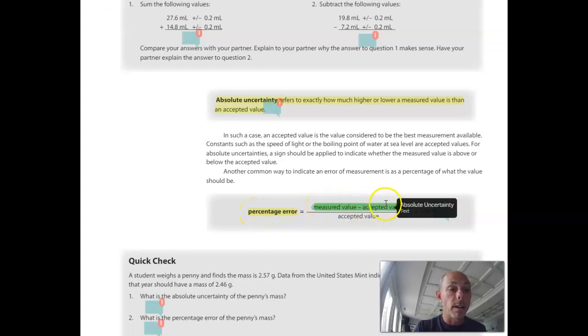So again, the numerator, if we were just to express the numerator, is the absolute uncertainty. But if you compare absolute uncertainty to the accepted value, then that's percentage error. And that's something that we commonly do in lab, is express how close our value is to an accepted value through percentage error. Once again, that percentage error can either be positive or negative, depending on whether the measured value is greater than or lesser than the accepted value. If the measured value is greater, it's a positive percent error. It's greater than you'd expect. And if the measured value is lesser, then it's going to be a negative percentage.